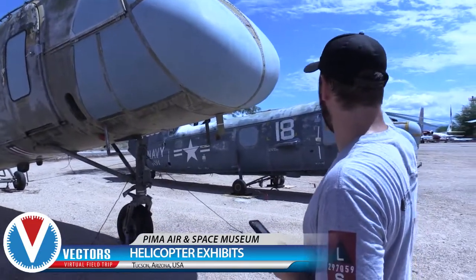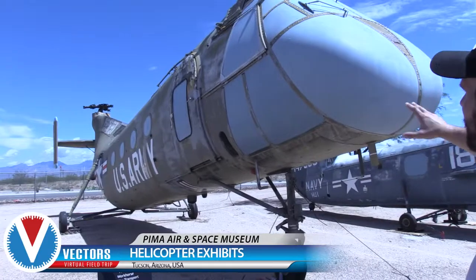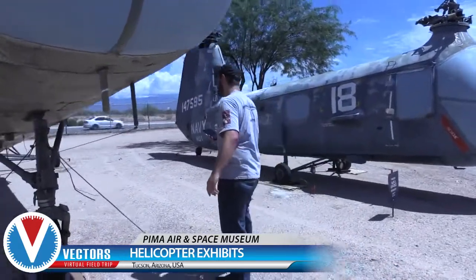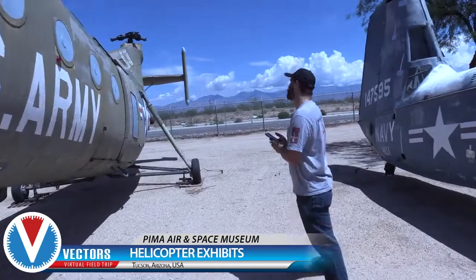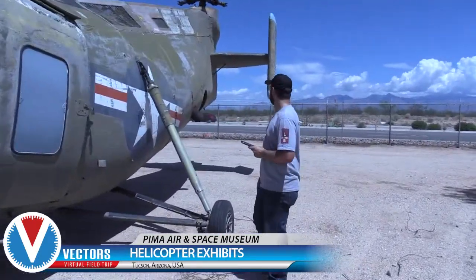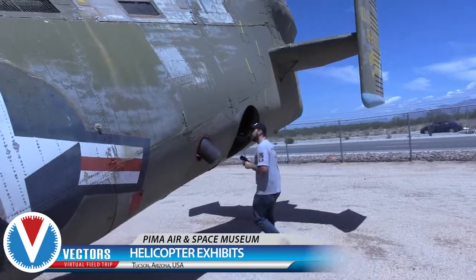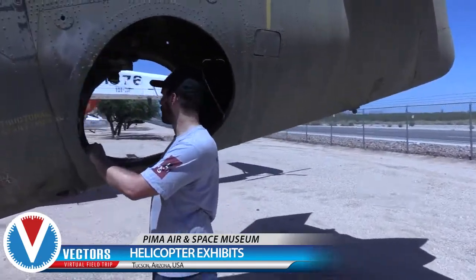You can see, okay, we have this thing, but let's change it around a little bit and do this instead. They went to a tricycle style landing gear here. And see, the door's still in the back. I wonder where the engine is. Well, it's got to be right here somewhere. Well, hang on, here's the exhaust, get the cowling. Hold on. Well, I found where it was supposed to be. There's no engine in it.